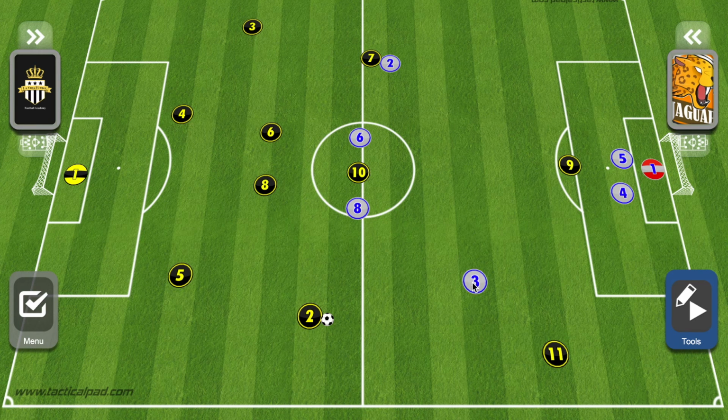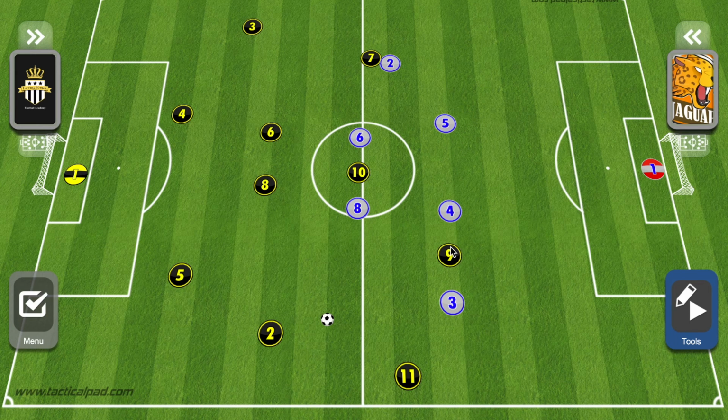Now, if we set up in that same situation, let's take a look here. We are again trying to get in between the 4 and the 3, and if our number 2 and our 11 are up the pitch and there is a gap, meaning we pass to the number 2, one of their players opens up, goes back to the center back, and if we can get it somewhere around here and both of these players hesitate to defend, then of course we would need some sort of direction and command from our players to essentially turn around and then play the ball forward.